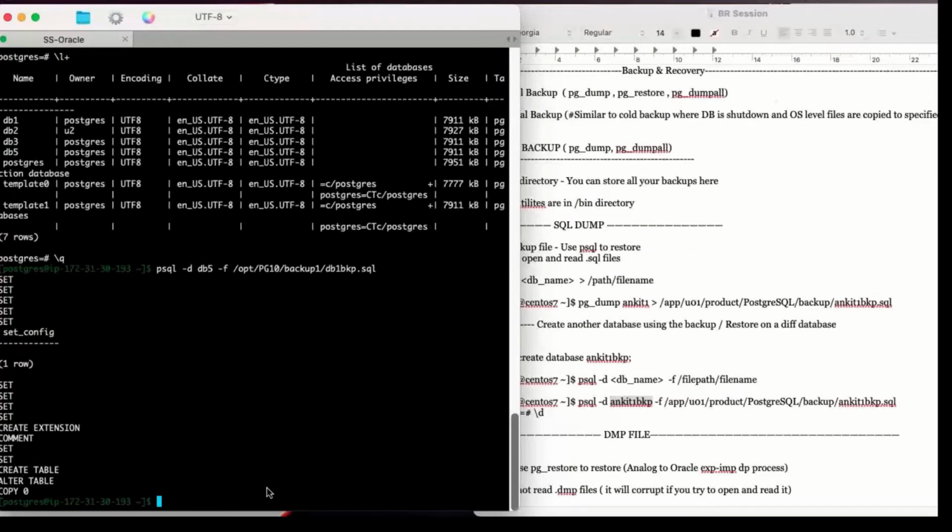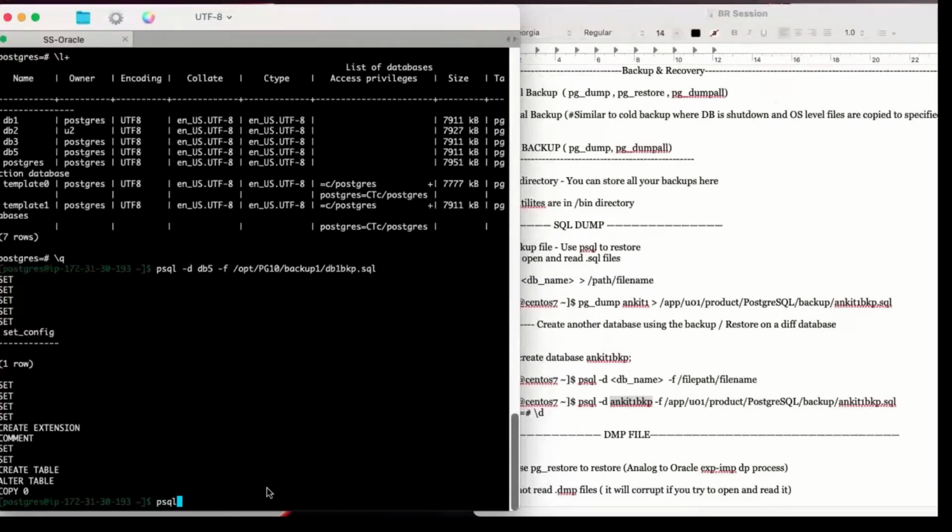Enter. You can see it has run those commands and then it says that it is done. So all of those commands have run. Now my DB5 is restored. The backup is restored on DB5. If I log into DB5, I can see the one table that was there, test1. So basically that's how you restore a .sql.